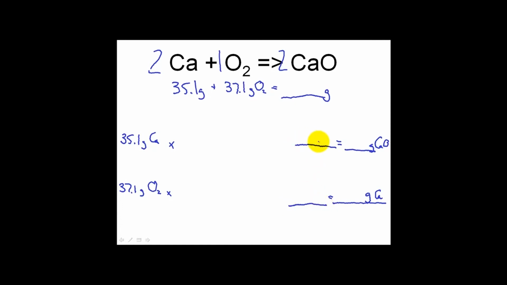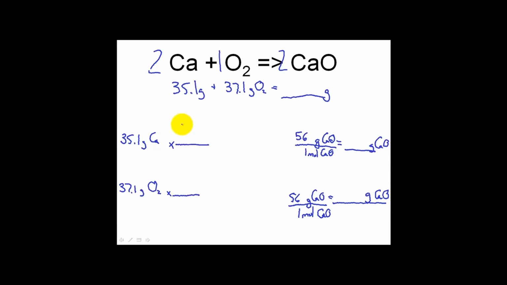And that means the very last box here should be grams of CaO, and the very last box on this side is grams of CaO. And that's going to be the molar mass, the mass of 1 mole. And the mass of 1 mole of this should be around 56 grams per 1 mole of CaO. Just a nice little habit I like to get into here. That should be CaO. And now I begin the problem.